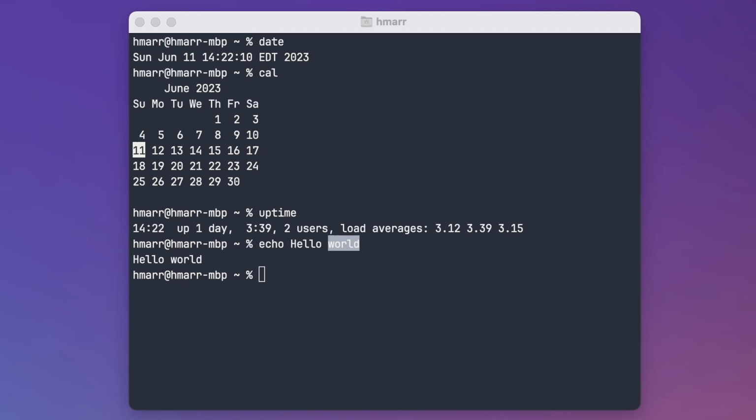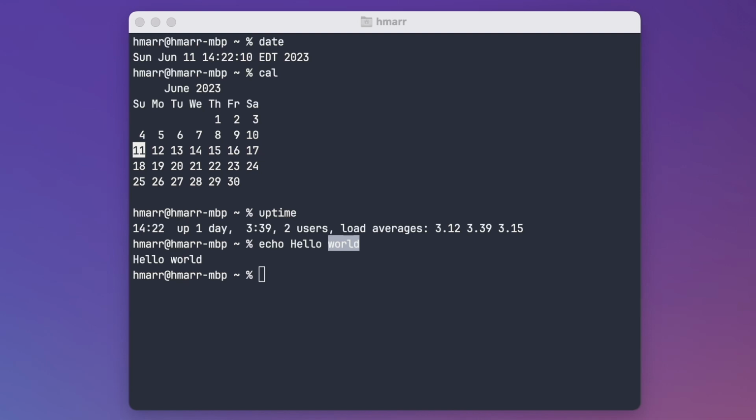But if I'm operating on a file, so for instance, deleting a file, I need to know how to refer to it. So if I'm deleting a file in the directory I'm currently in, I can just refer to the file by name. But if it's in another directory, I need to use the full path to that file. So I need to tell the deletion command how to find the file to delete.